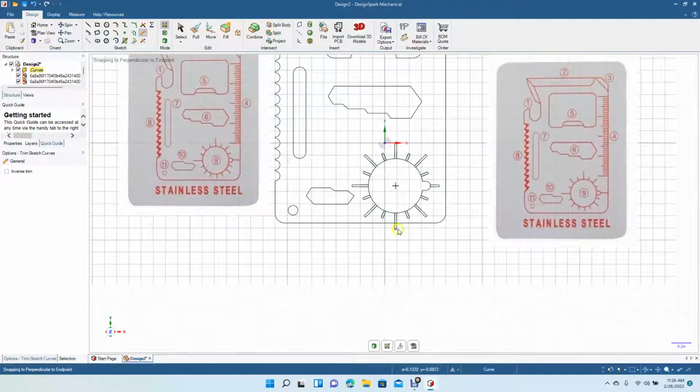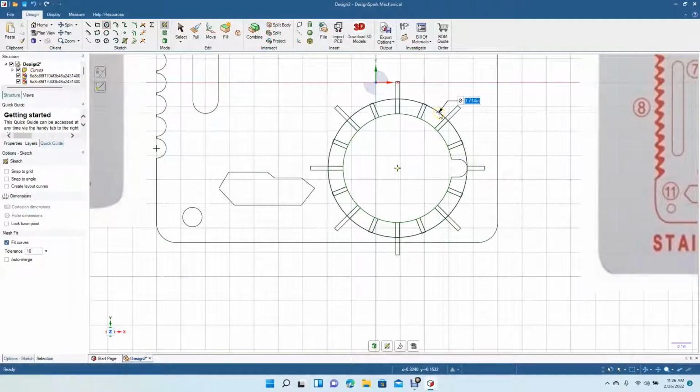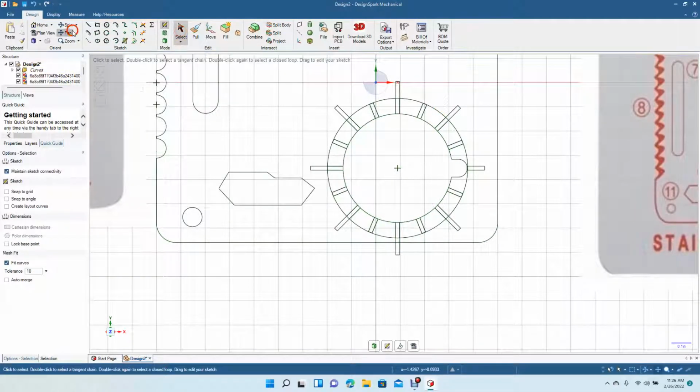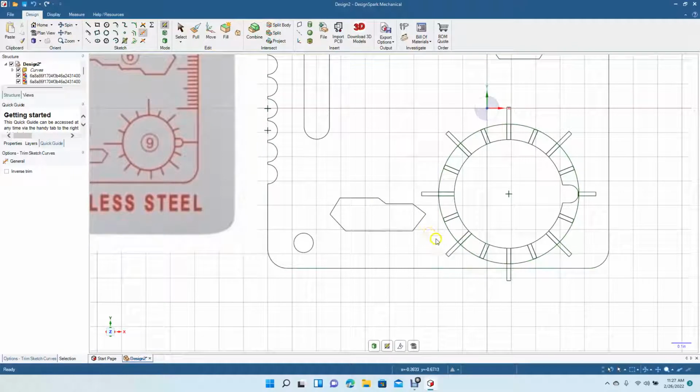This looks like these are supposed to be small over here. I guess all of these are supposed to be small. This is a big one, this is small, this is big, this is small, right to here. And then these are smaller. All right, so what you're gonna have to do is put another circle in here and then just cut these off. Let's pan over so we can see. I'm just gonna make all of these small. We'll just go ahead and trim. Trim away those three.